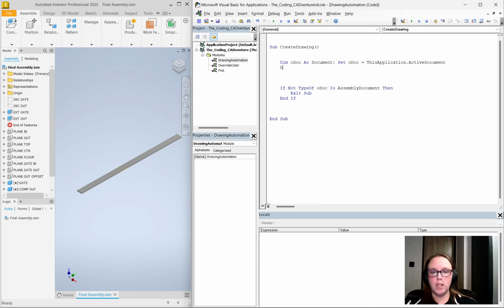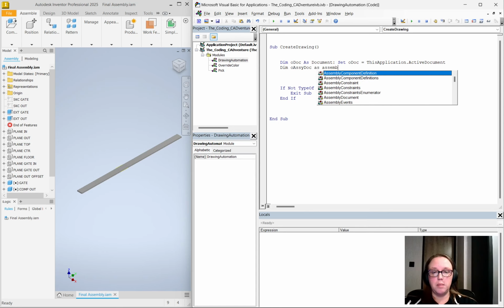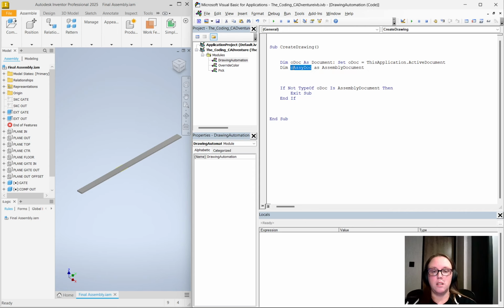We'll do another Dim, assemblyDoc As AssemblyDocument. And since we did that validation, we can just say Set assemblyDoc equals oDoc.